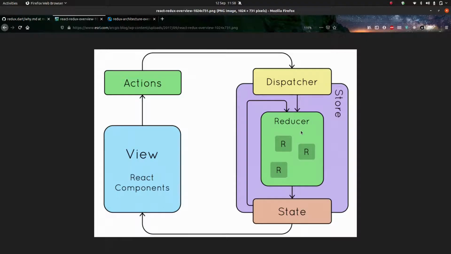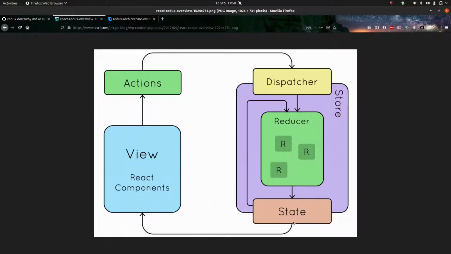The reducer then decides how to modify the state in accordance with the action or the event. And this can go around in a loop a few times, or it can just go through the states. And once we have our new state, our reducer will take the old state and it takes the action. And from that, it results in a new state.